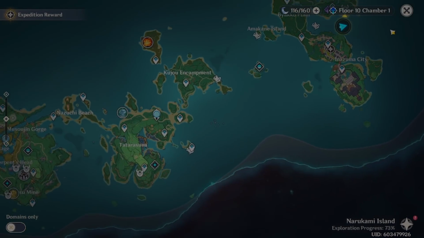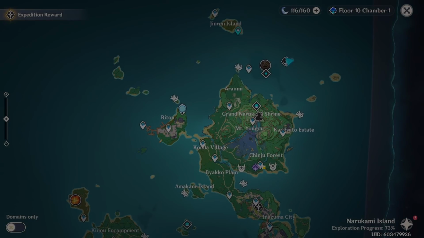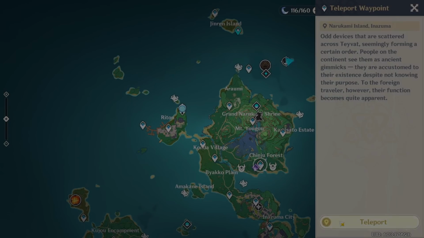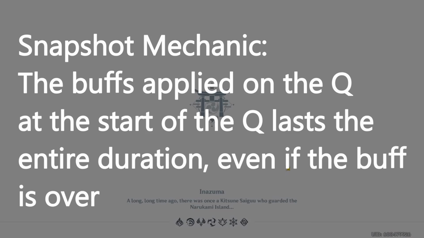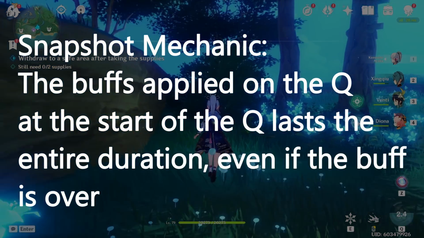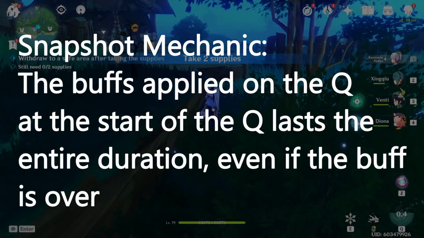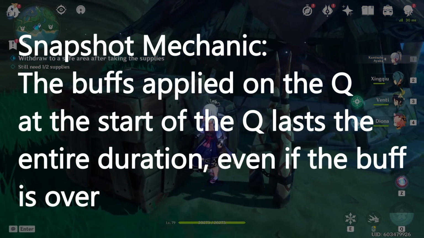And finally, how to buff the actual damage of Ayaka's Q through mechanics and maneuvers. Her Q follows the Snapshot Mechanic. If you're unaware of the Snapshot Mechanic, it is basically that the buffs applied to the ult are calculated the moment the ult is cast.